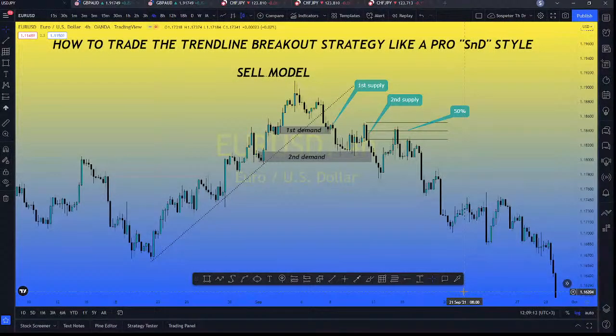These are 4-hour setups, as you can see. Let me use the cursor. I've identified both demand zones. This is our first demand zone, and this is our second demand zone. Now we identify the first supply zone, which consumed the first demand zone, which is this one. You see, this one is not our first supply. Why? Because it pushed the price, and it didn't break this structure here. So it's not a supply that consumed this demand. The supply that consumed this demand is this one. So this is our first supply.